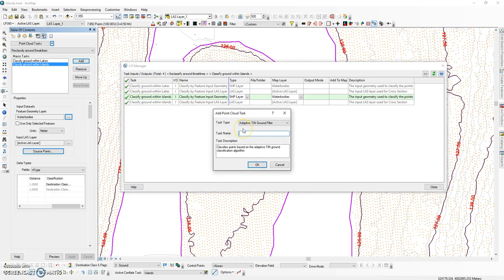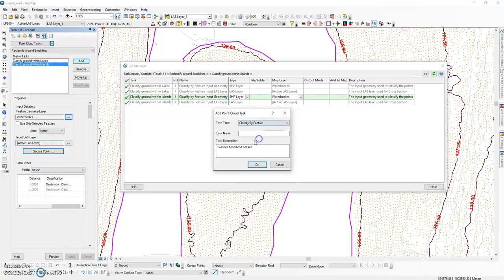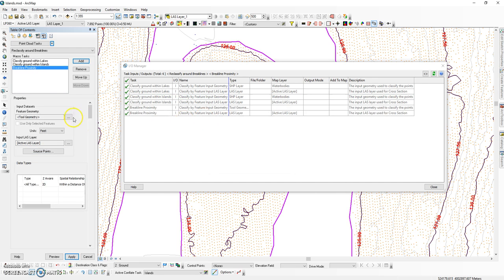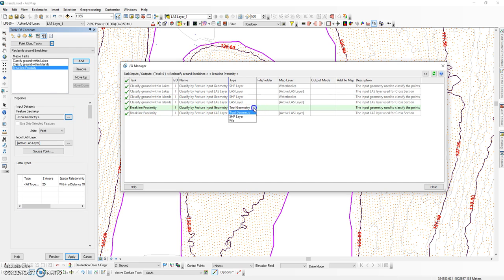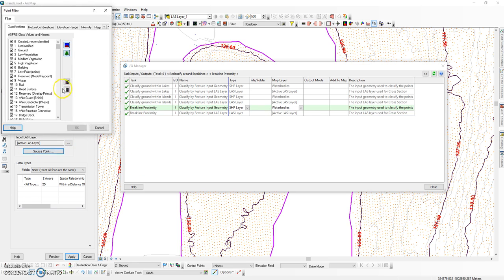Our last task is going to classify around our break lines into a break line proximity class as defined by the USGS. The source points for this are ground points that have been buffered.